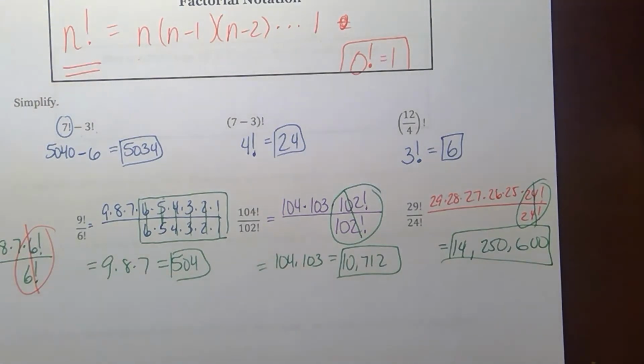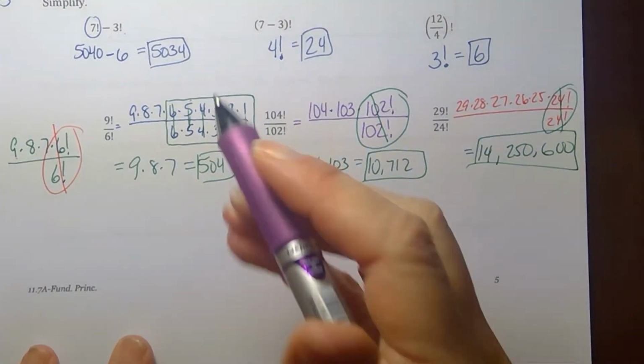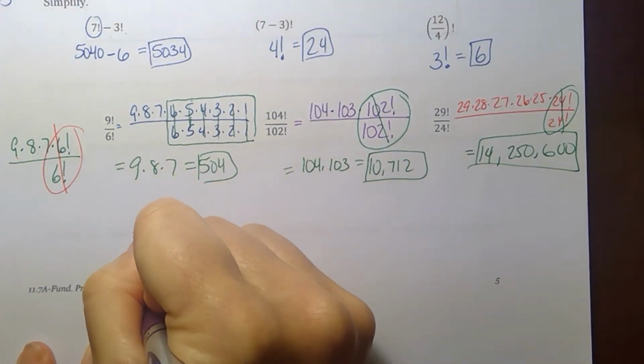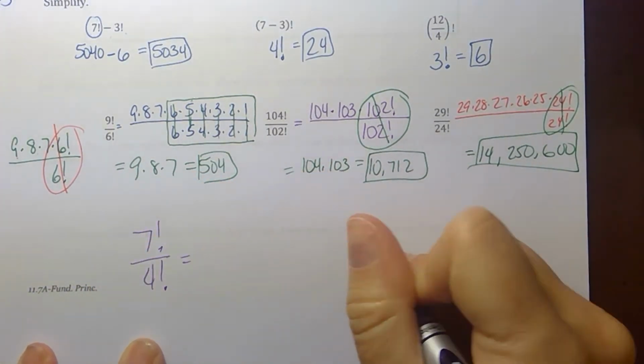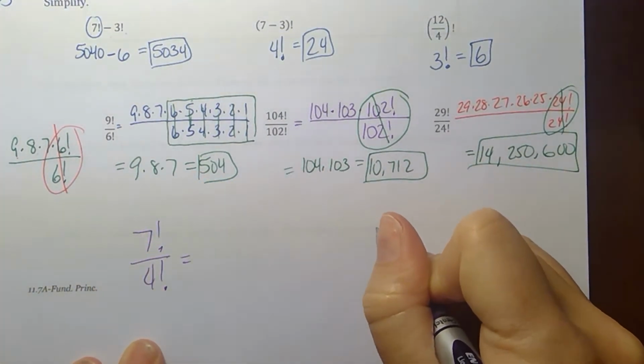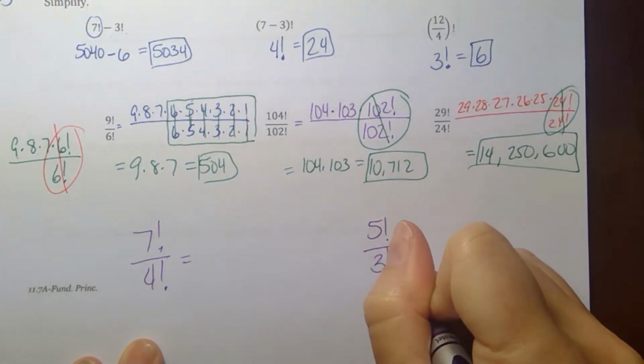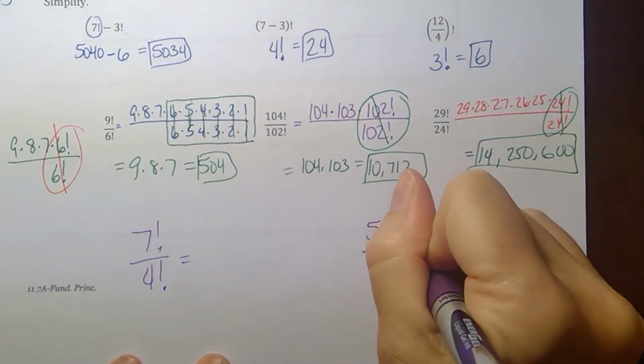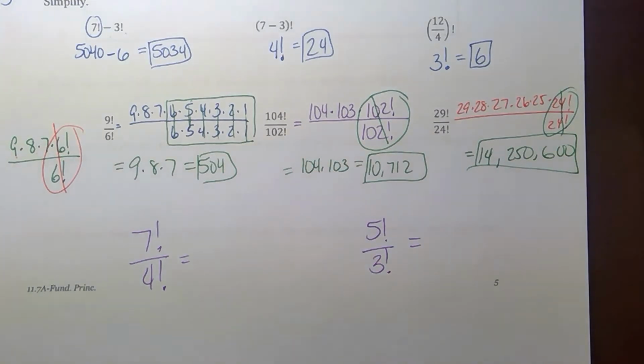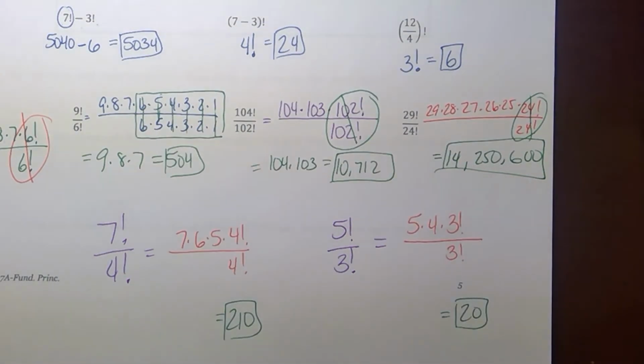I'm going to give you a couple more to practice on how to simplify factorials, and these are a little bit smaller. You could do these pretty easily in your calculator, but I want you to show me how to simplify these two factorial division problems. Pause your video, work them out, and then come back.